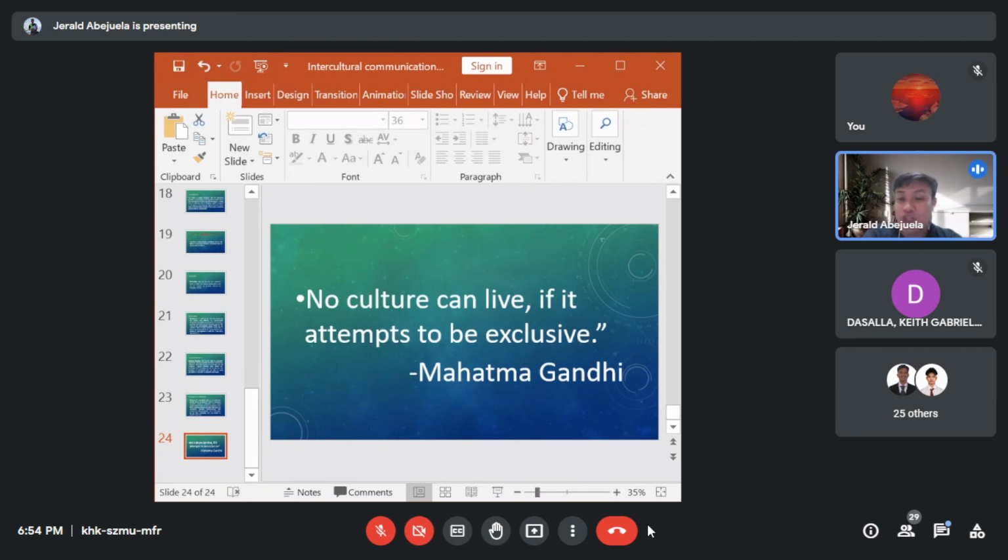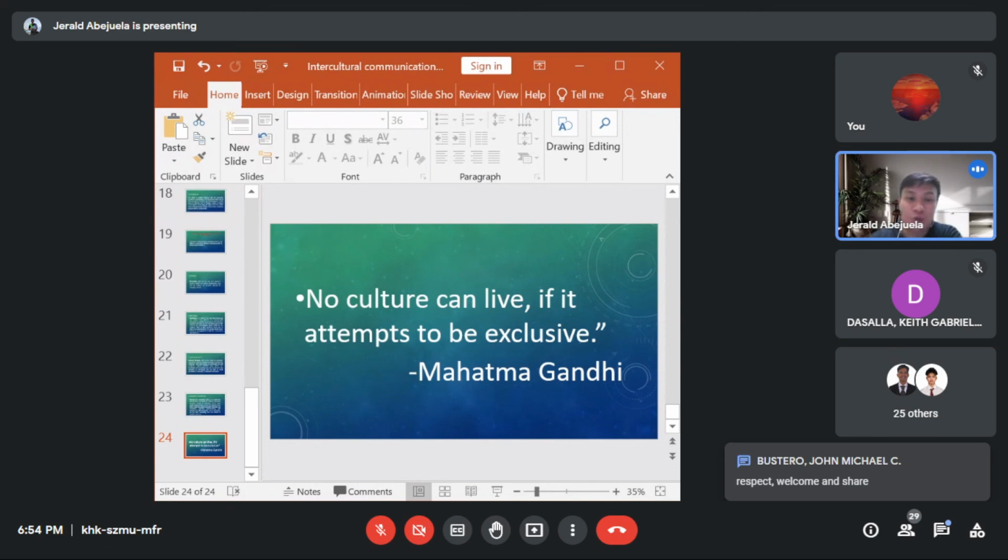Remember, people, that you do not make yourself a cemetery of your culture. Huwag mong gawin ng sarili mo na sementeryo ng sarili mong kultura. Kasi ang kultura, para maging buhay, kailangan natin itong i-share. Kasi pag hindi natin ito na-share, hindi nito nag-change, hindi ito nagbago, hindi ito naging dynamic, mapapatay ang kultura na yan. And basically, pagpatay na yung kultura na yan, magbabanish na yan, at hindi na yan magiging part ng society.